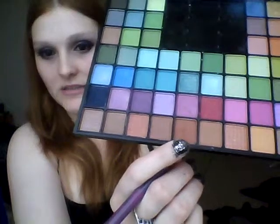And I had it all along in this big palette, and I just never paid attention to it because I don't like brown eyeshadows. And it's this colour here. I don't know if it looks as ginger as it is there, but yeah, this is what I use. I just use a small amount of it to fill in my brows because I just look ridiculous with too much of it in, because I say my hair's very light, so I need my eyebrows to be very light.